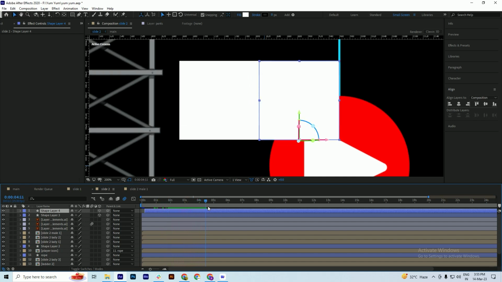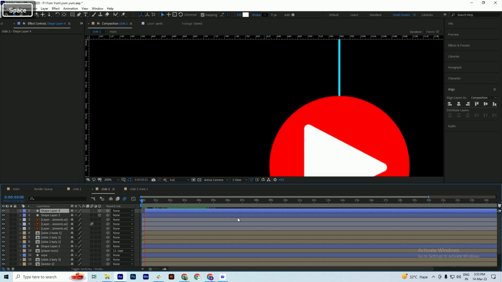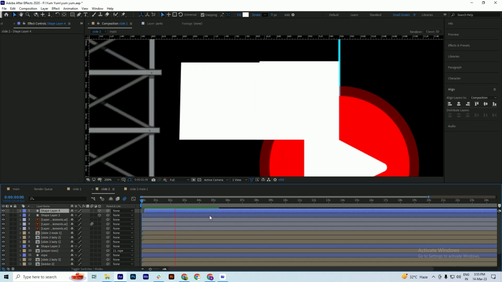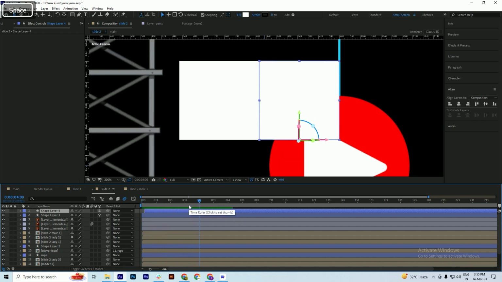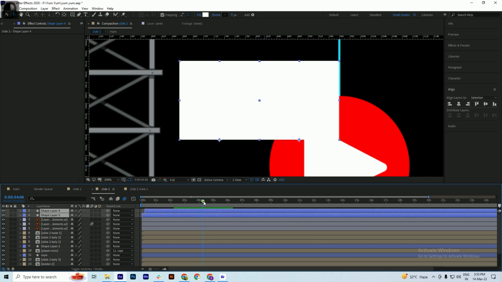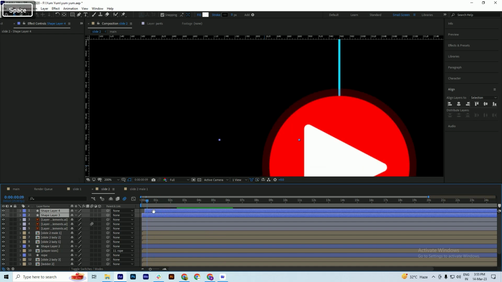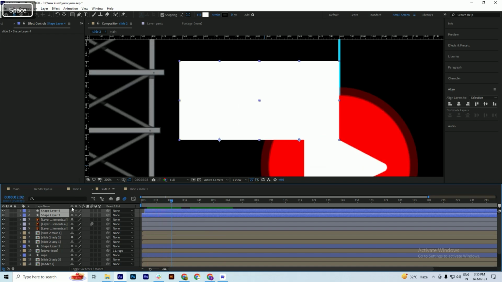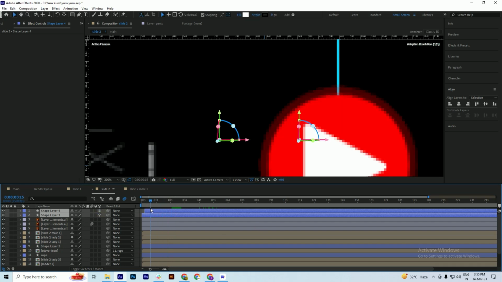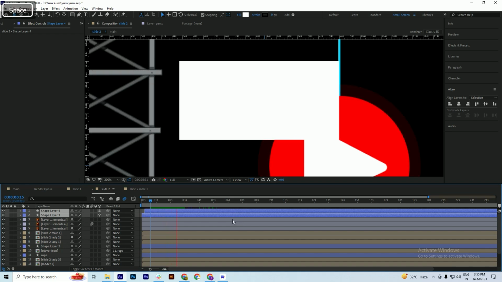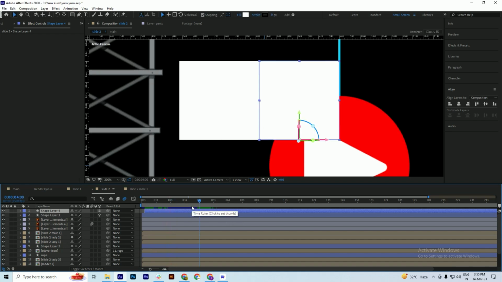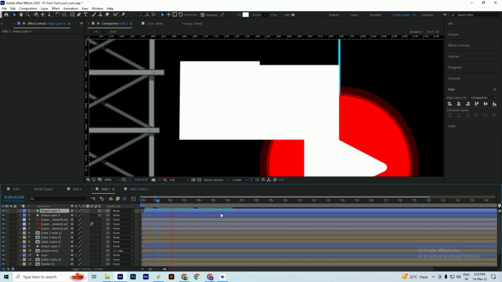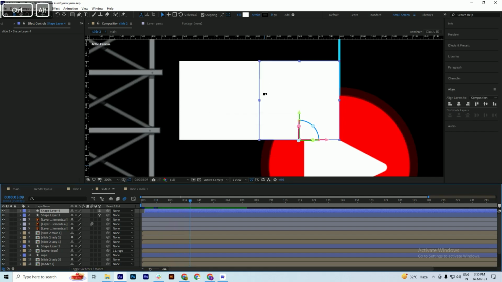Oh, this is working now. Okay. As of now, this is working. And I just remove the 3D. Now again make it 3D. Okay. Yeah, this will work.